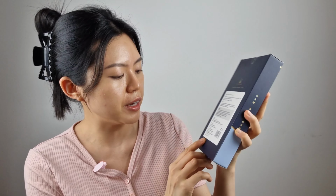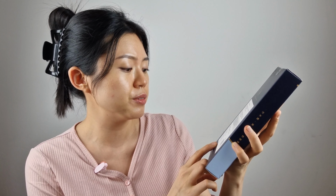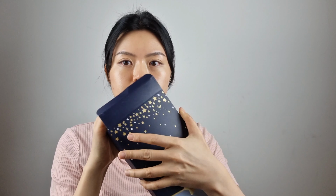I guess this box is for the brushes. It's a sticker on it. And apparently it's got an expiry date. Apparently this only lasts for 3 years. We shall see. Dang. The reveal.